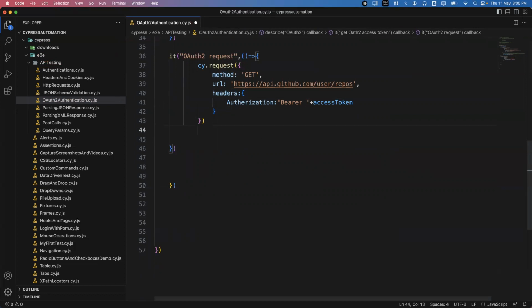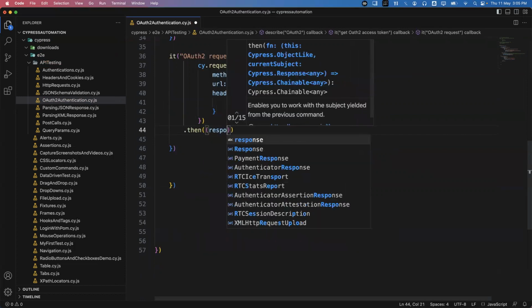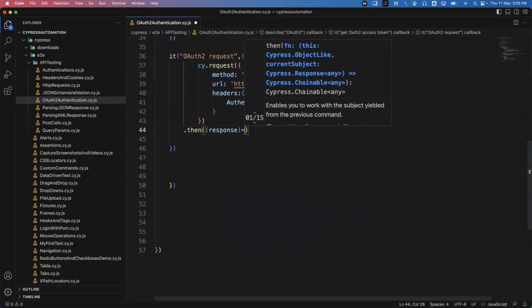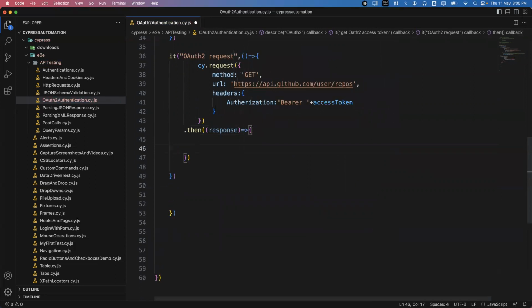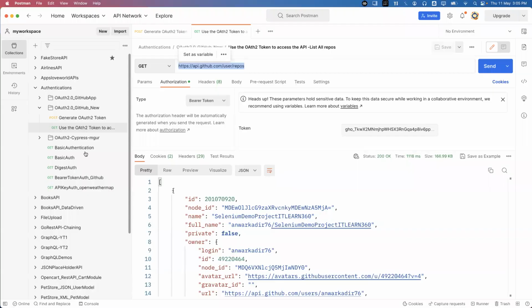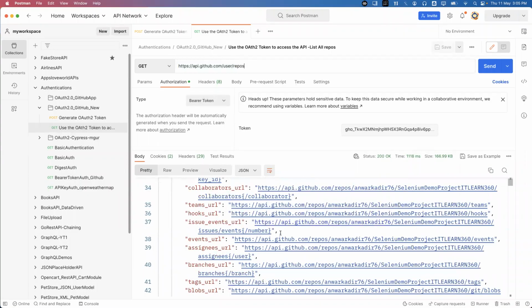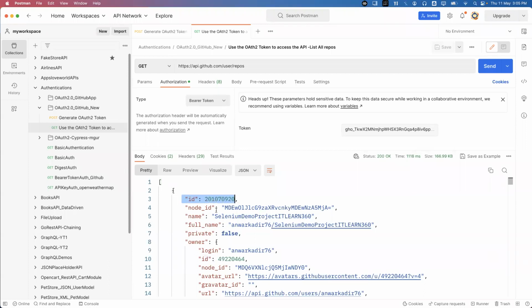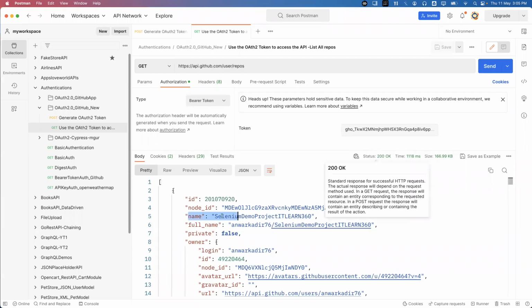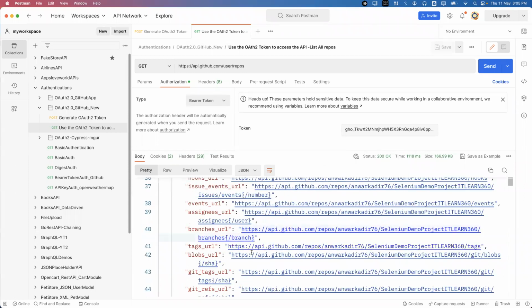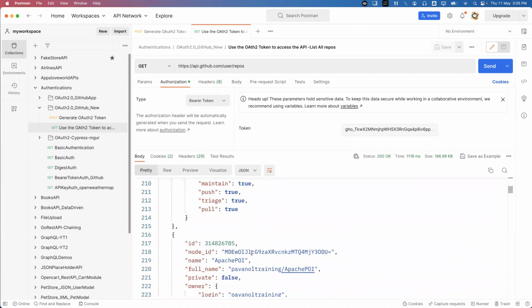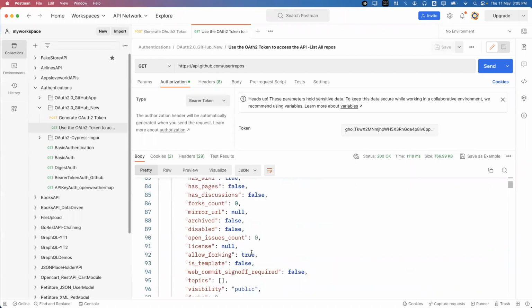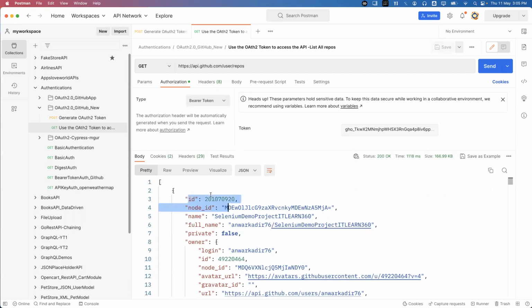Once you send this request, now we need to validate the response, then capture the response, and from that response, what do we need to validate? If we go back to the Postman tool, once you send this request, we got this data, right? Let us try to validate this ID or name or whatever. A few things we can validate. Status code 200 we can validate, and ID we can validate. Whatever you want to validate in this response, you have to properly write a JSON path, and by using JSON path, you can simply validate the data in the response. I just want to validate this ID and the status code.